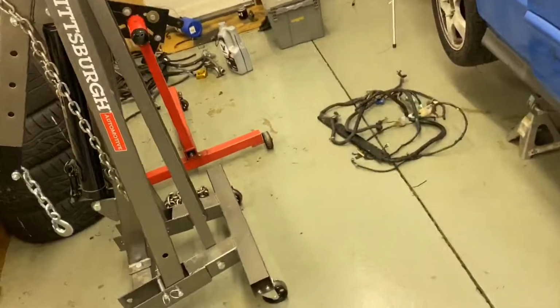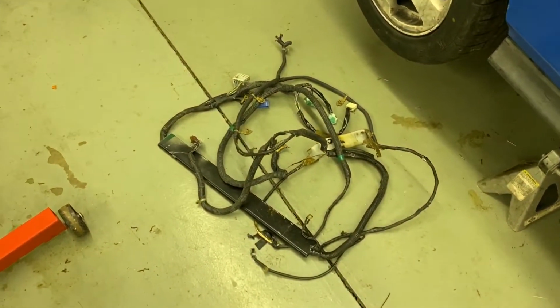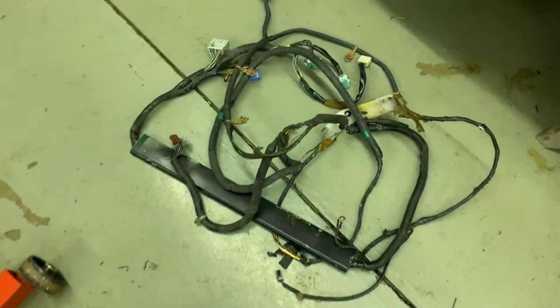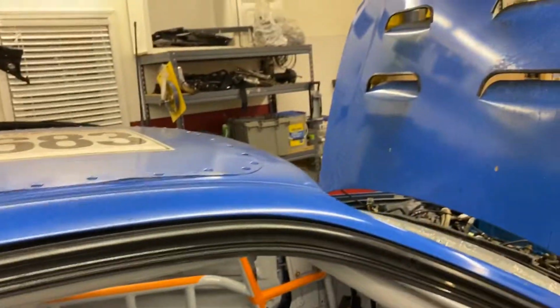Oh, my gimbal's done for. I'll just have to brace it with my hand, so pardon me if the phone's shaking here, but that harness right there has the C101 connector. No, it doesn't. I lied. It's over here somewhere. It's in that box over there.